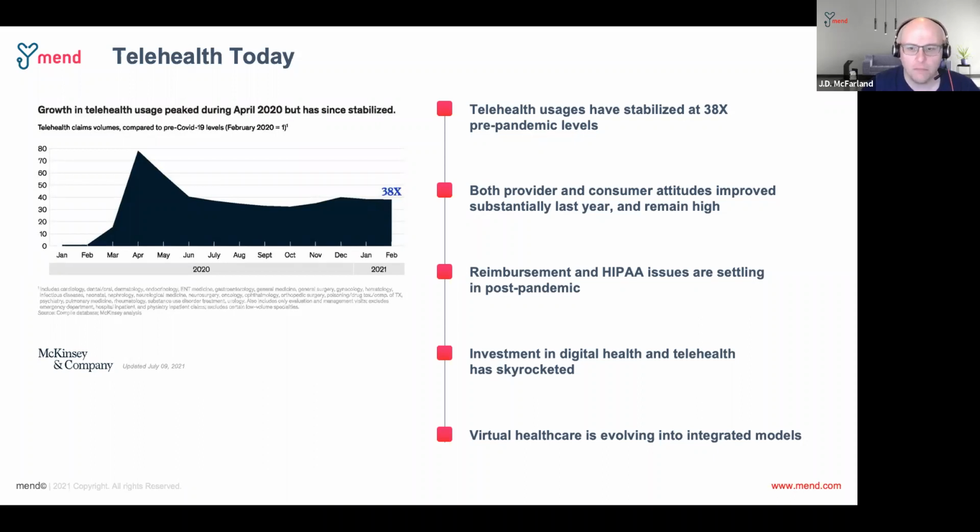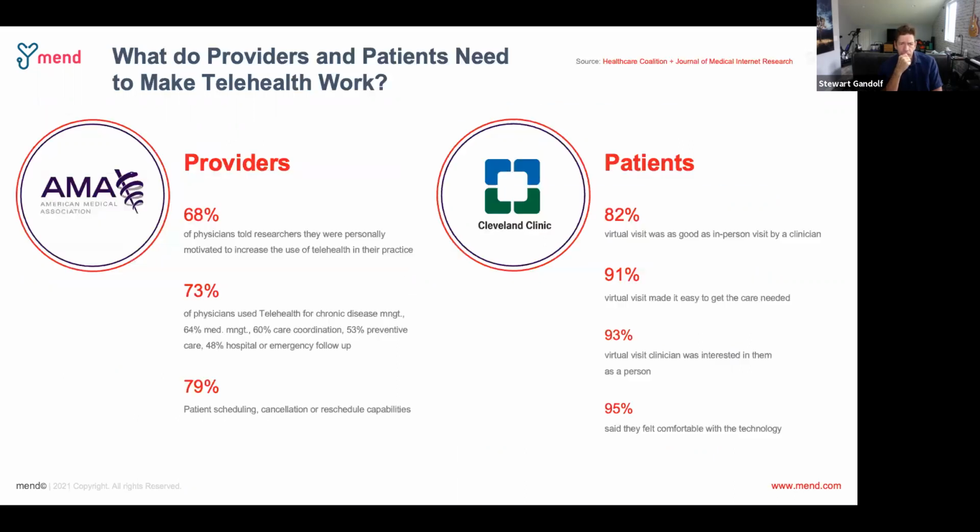Providers in many cases have optimized their practices around it. And at a minimum, what I think most specialties, and particularly behavioral health, are going to see is a hybrid model going forward. And I think we're going to see that the current levels maybe go up a little bit, maybe go down a little bit, but we're never going to go back down to prior February of 2020. And that's really a common thing that we can talk about again today as we go into it. Like, what do consumers want? We talked earlier a moment ago about the provider perspective; in fact, let's switch to the next slide over here. I think it's coming up.